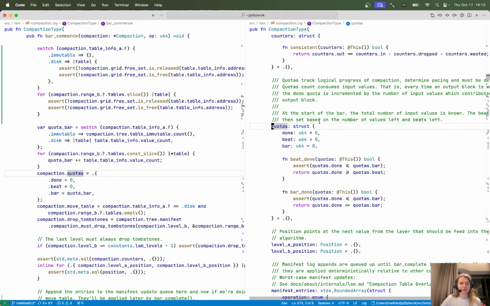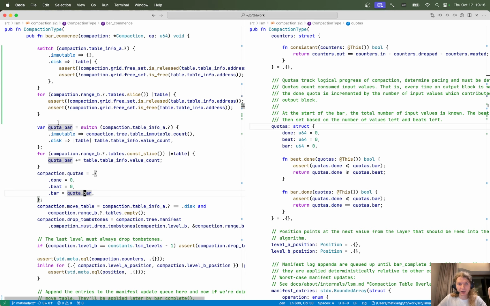Here for the bar, we are going to determine the bar quota, which is to say just the total amount of values in all of the input tables. So we just sum up all the values in table A and table B. We don't have the tables themselves. Of course, the tables are on disk, but we do have meta information about the tables. We store the size of the tables in the manifest log, so we could actually go and look this up.